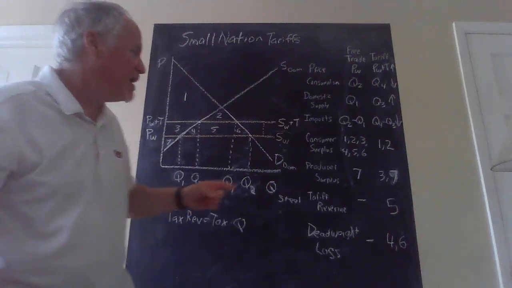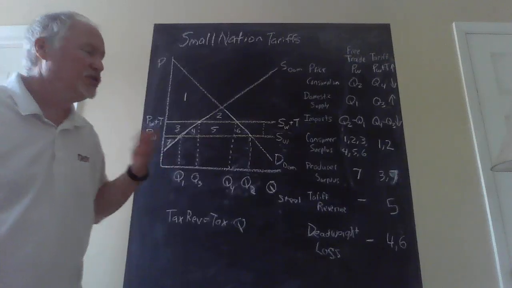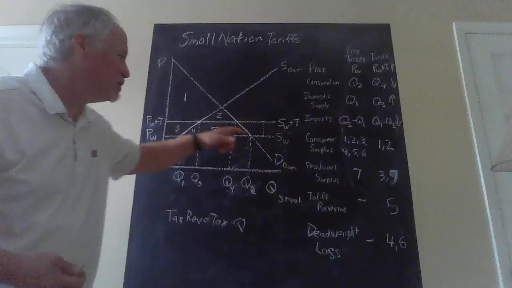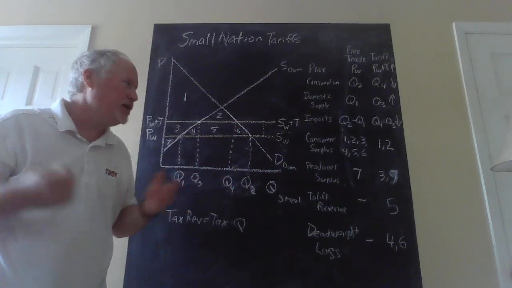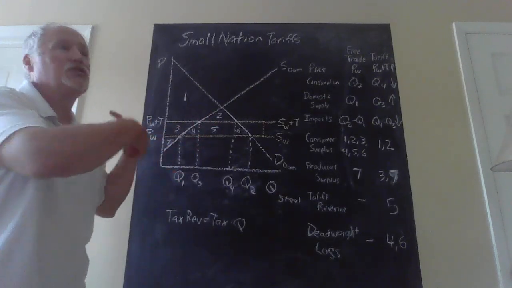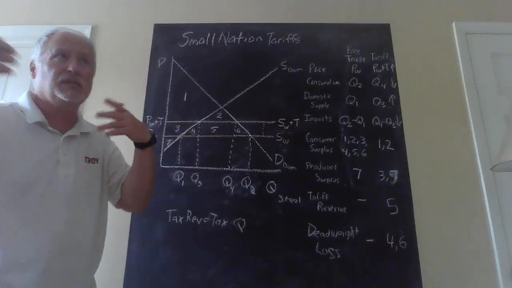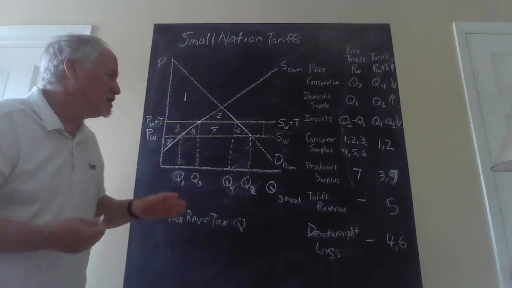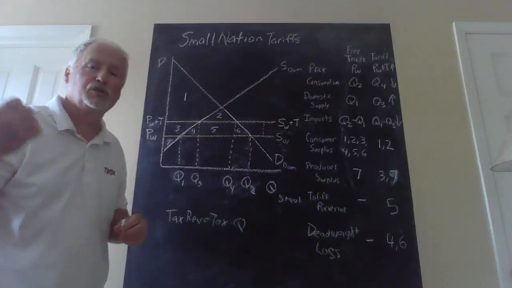So what we see here is areas 3 and 5 are what we would call wealth transfers. They are areas of surplus that shift when we compare the two equilibria. Area 5 goes from the consumers to the government, and then the government could do something with the tariff revenue, maybe they could do something productive, but in this snapshot here, it goes out of this market, so it goes to the government. It's not surplus in this market, but it doesn't go away. That revenue is there with the government. The government could do something with it. And so that's a transfer. And then area 3 is a wealth transfer from consumers to producers.